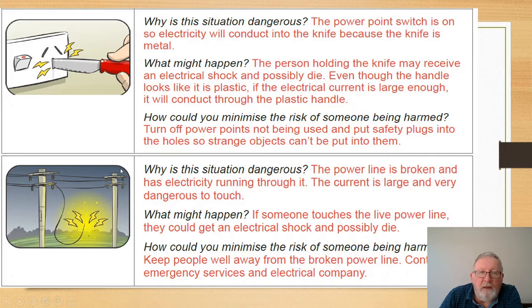Oops, nearly went too far. And the last picture, there's a wire down. That can sometimes happen during storms if a tree branch comes down and breaks it. Obviously, it's very dangerous. That is really high voltage. So the best thing to do in that sort of situation is A, keep people away, and then B, contact the emergency services and they'll come out and organise it to be fixed.